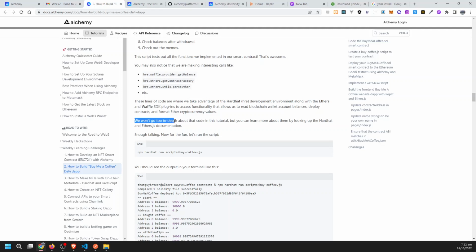We won't go too in depth about the code in this tutorial, but you can learn more about them by looking up the Hardhat and Ethers.js documentation. Enough talking now. For the fun, let's run the script.